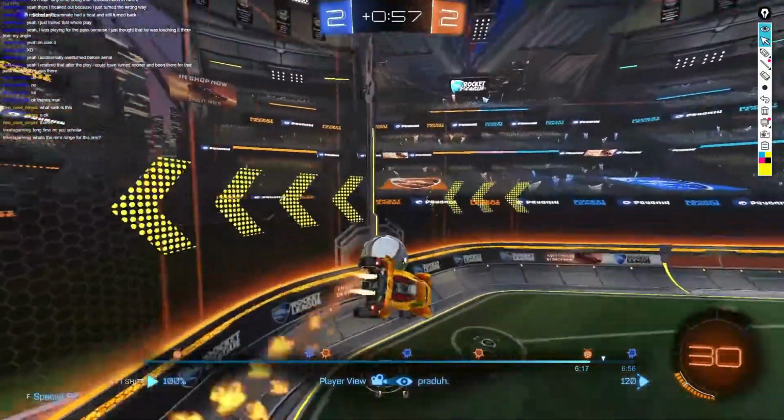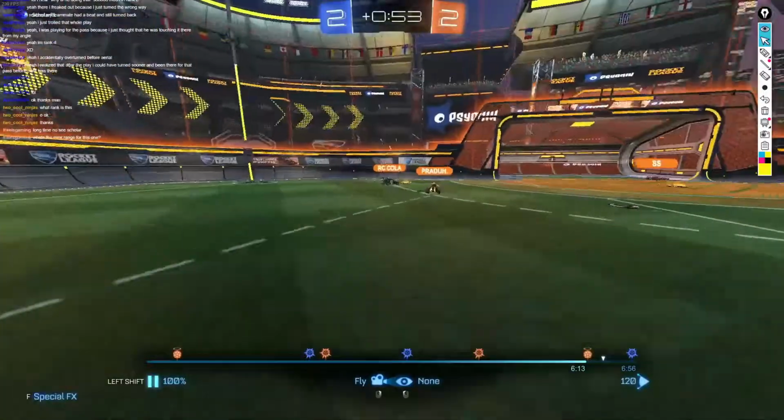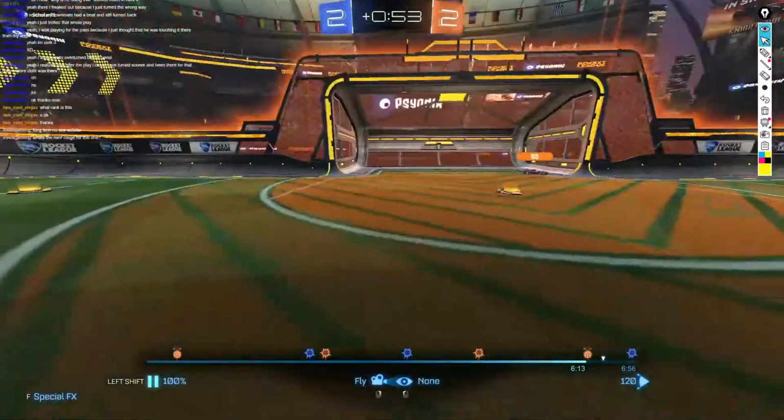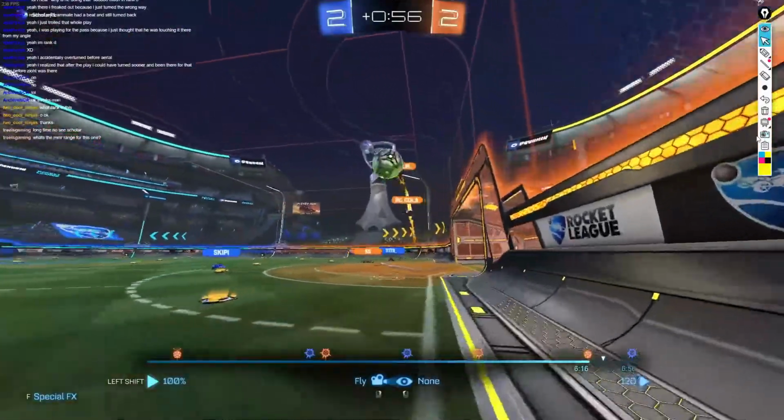Yeah, your teammate and you aren't really on the same page. You didn't really check him on your way back to back post here, right? Is he coming in or is he not? Right, he's already back post. You could have taken midfield early, like right here. He would have seen you, and then you would let him take this while you go back to third.